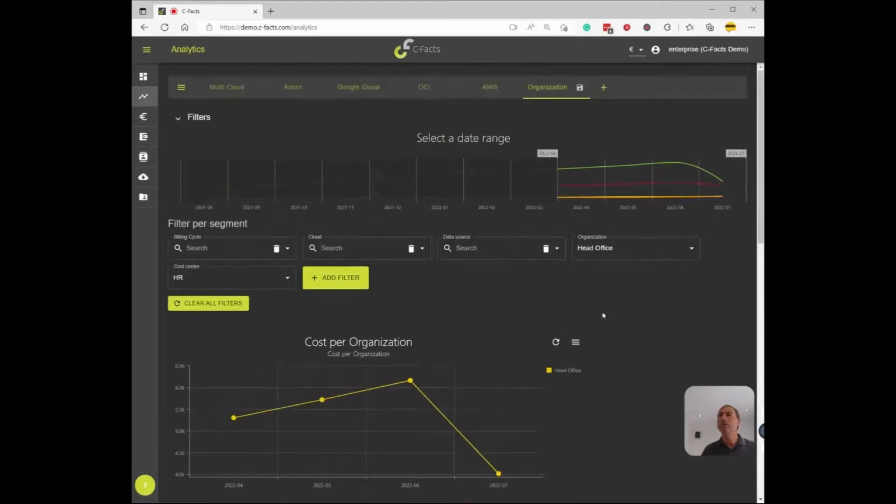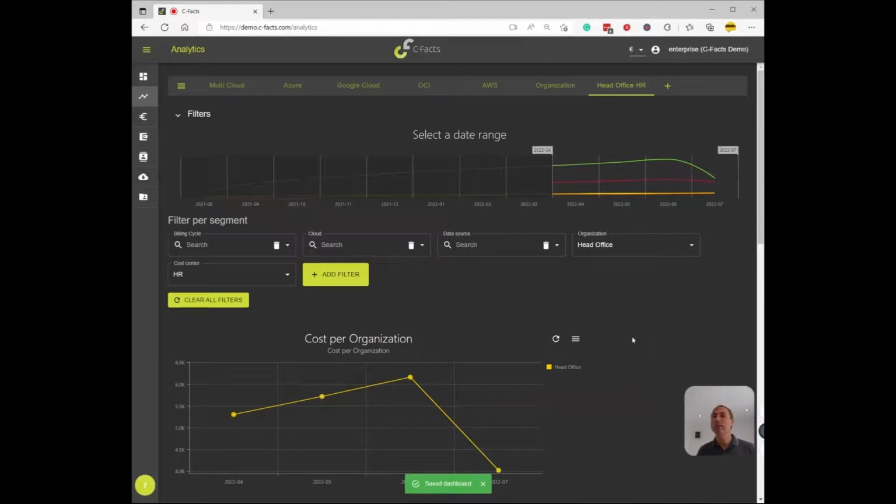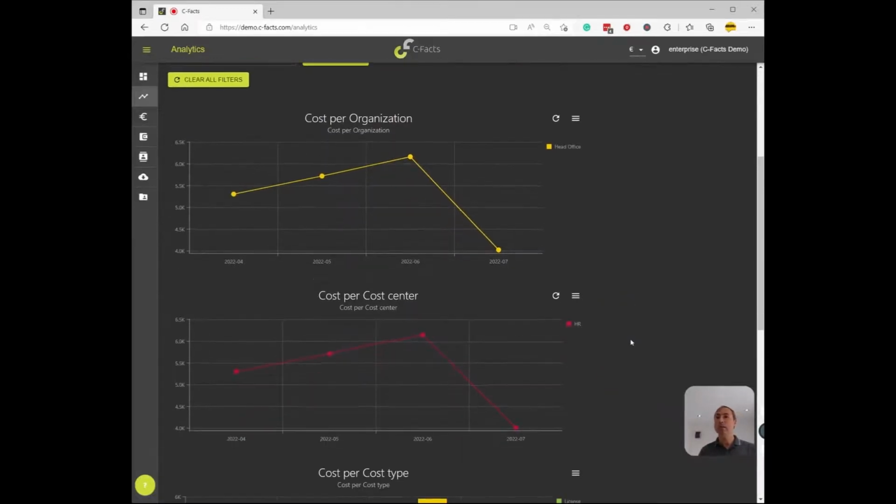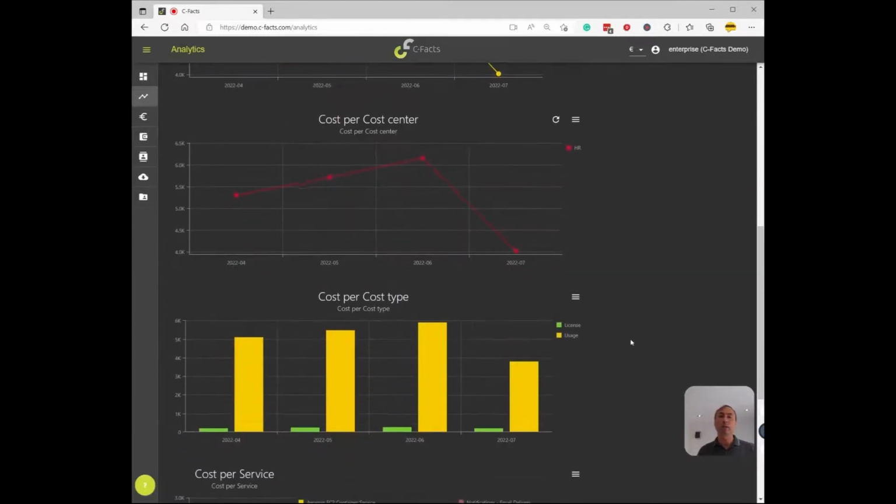And now, if I want to keep this dashboard, I do save as, and I call it head office HR. I then save the dashboard, and I've created a new dashboard with the same elements as the generic dashboard. So there's the same view, only this time it's specific to the head office and the HR department. So the HR department of the head office. So that's great, because then everybody looks at the same dashboard.